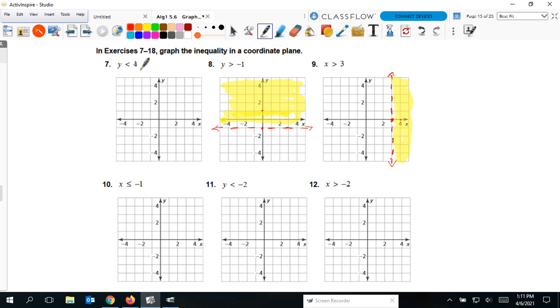Let's do one more. I'm going to come down and do number 11, and then I'll let you try the other 3. So number 11's got y is less than -2. So we're on y again, so y-axis -2, we're right here. And it's going to be straight across, and it is dashed because it's not equal to, it's just going to be a dashed line. It's like an open line. So a dashed line going across here. And it says y is less than -2. Less than -2 is down below it. So we should be shading below this line down here.